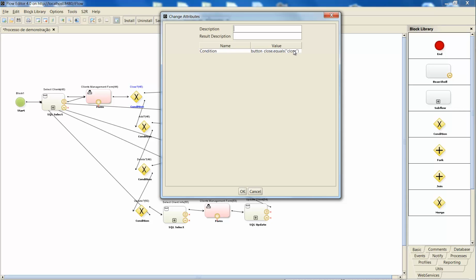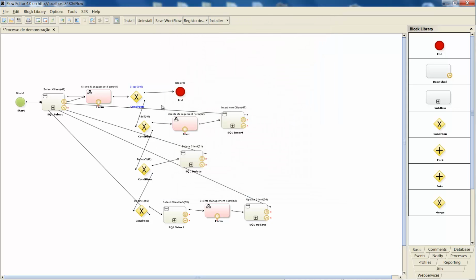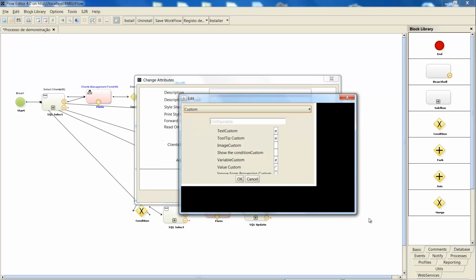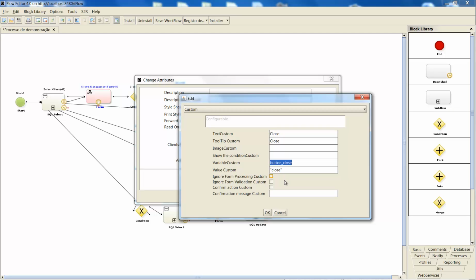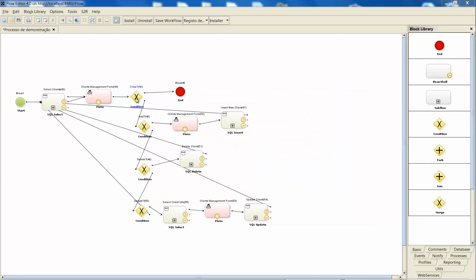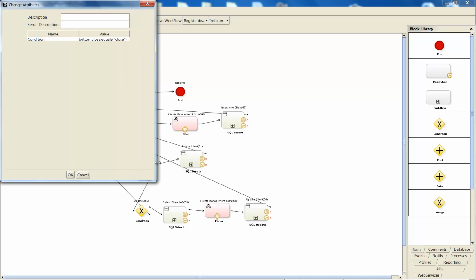When we click a button, we assign the button string a value. So, if I click a close button, I'm going to give it a value of close. That is, I will insert into the close button string the text close, as we have here. When the customer clicks the button, it inserts this value. So, if we click on close, the close button variable will have the value close, and then the process will end.